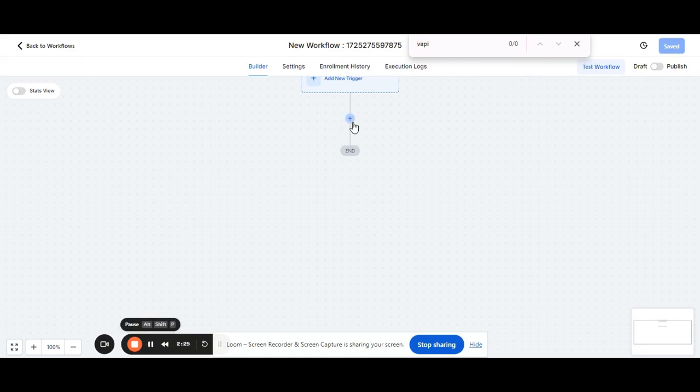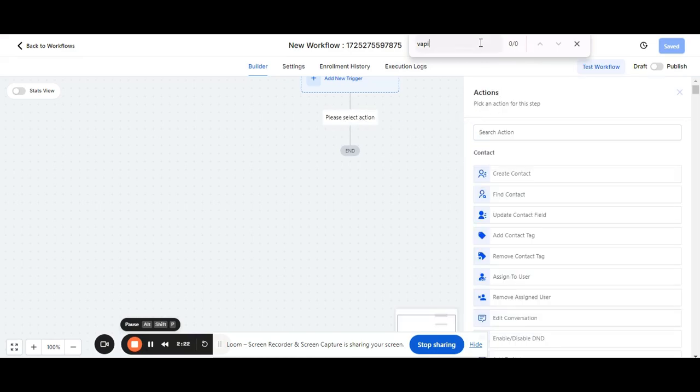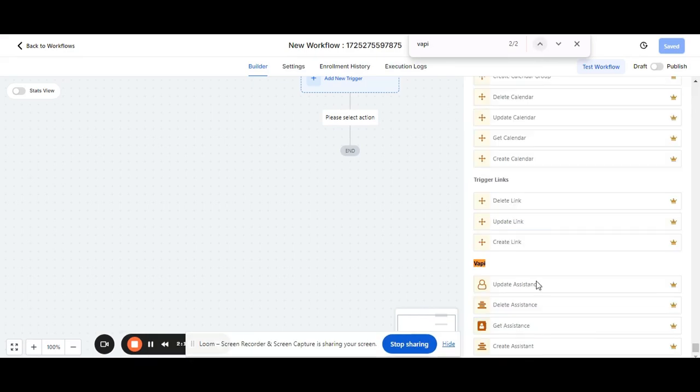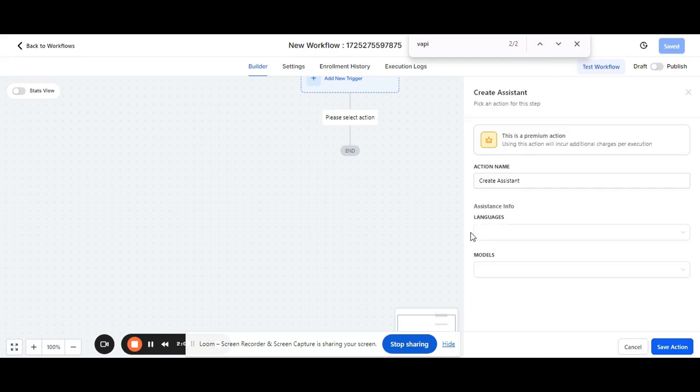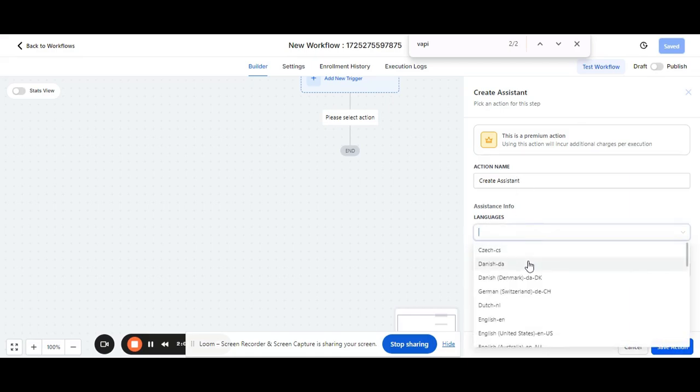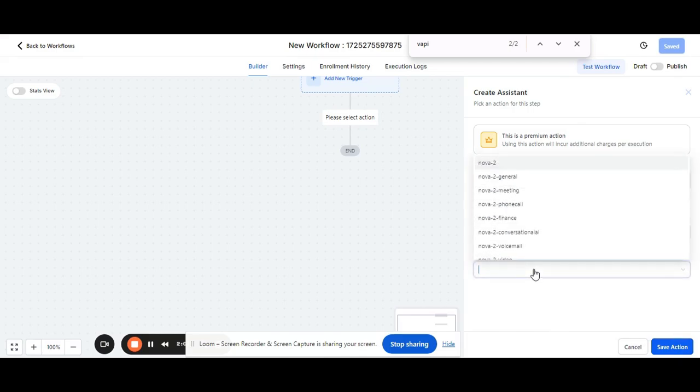Click on here and then find Vapi. So this is Vapi here. Yeah, we can just create an assistant right now. Let's use this for example.